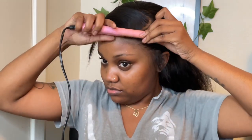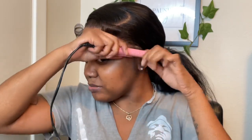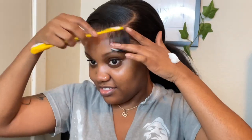Using my mini flat iron to curl my baby hairs. Going in with my Nairobi foam to lay my baby hairs down.